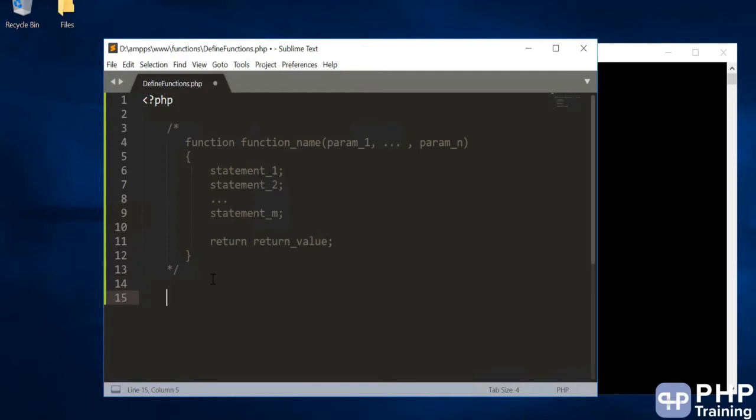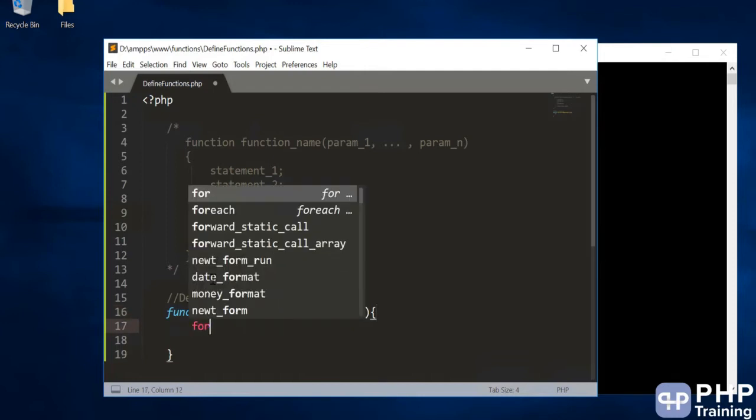Okay, so let's define a function. We'll write a function to print even numbers. The first thing is the function keyword. Using this keyword you are saying I'm going to write a function. After the function keyword you write the function name, so print even numbers. Then you can pass the parameters. So I'll say some limit, and with that limit I'm going to print all the even numbers within this limit number.